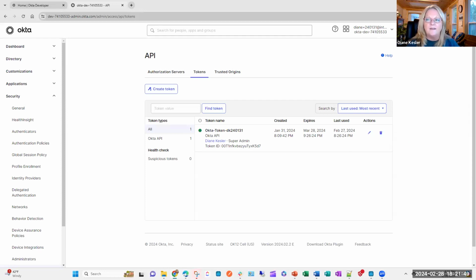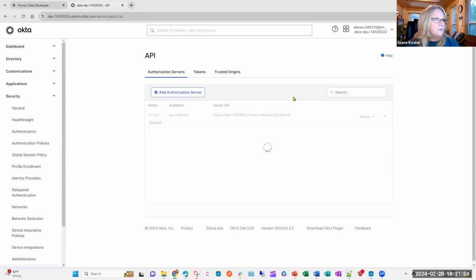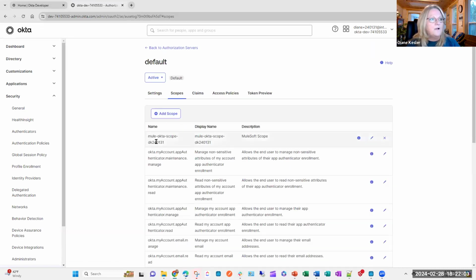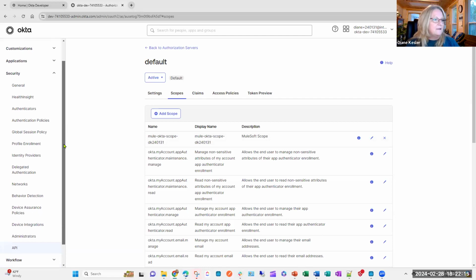And then we've got to set some scopes and go into the server itself. And that would be where we would set scopes through here. And you'll find a Mule Okta scope with a special tag name there. You're going to see that when we request the bearer token, because that scope is our scope that we're going to use. So again, detailed stuff here.